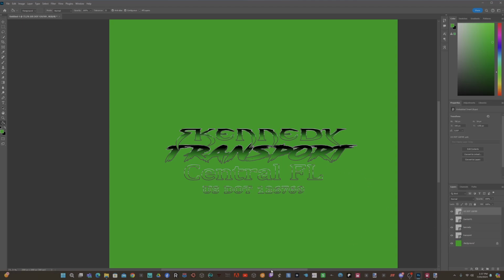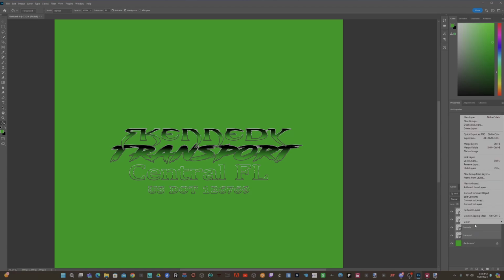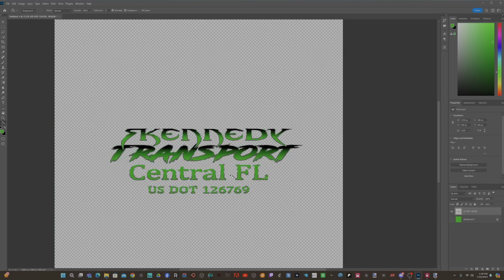So what I like to do now is make sure everything is sitting the way I want it to before I collapse all the layers together. And it looks pretty good to me. So you got your top layer selected. I'm going to hold shift, and you're going to click the layer right above the background, and it's going to highlight everything above that. Right click and then merge your layers, and then you can turn this off and get an idea of what it's going to look like. So that's not too bad.